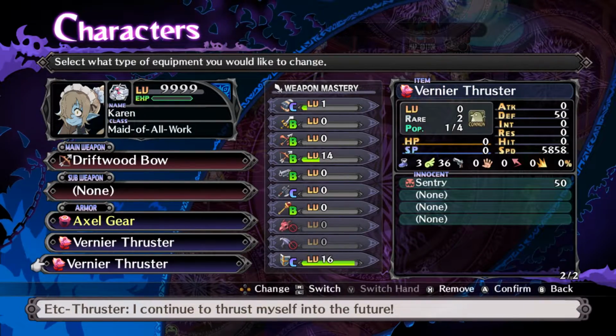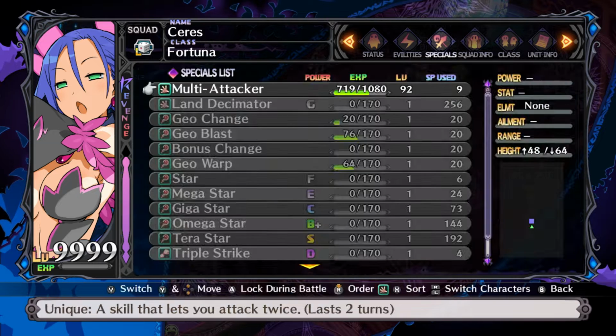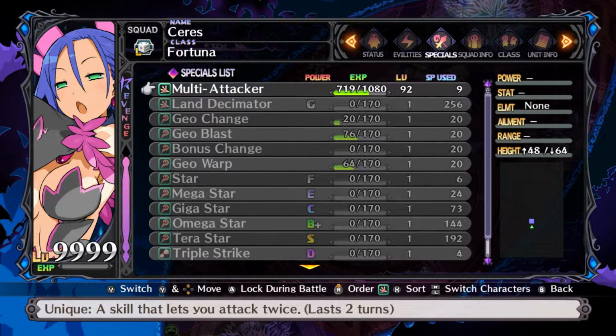Equipment wise, same deal, movement gear. A support Sage, multi-attacker, allows your units to attack an extra time, Eclaim attack for 2 turns. This doesn't work with overloads, but does work with terror spells. So if we need to do extra attacks against the boss, this could be useful.